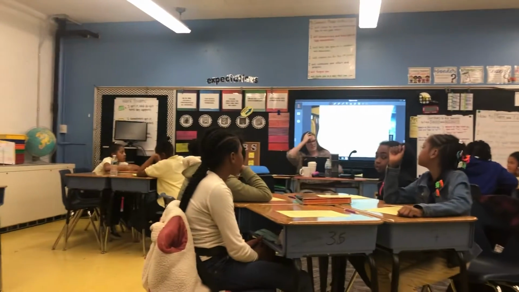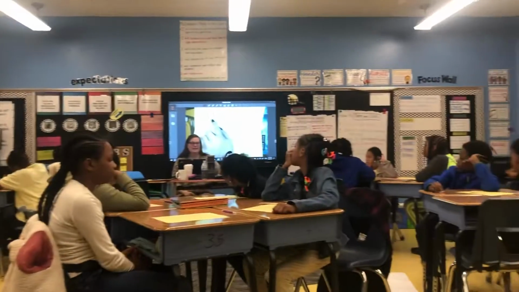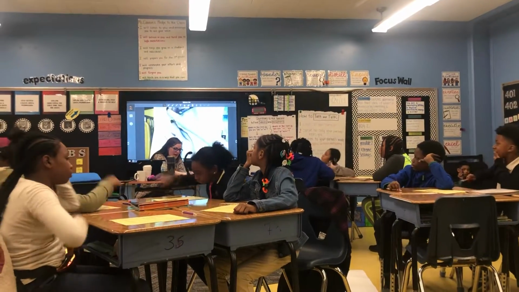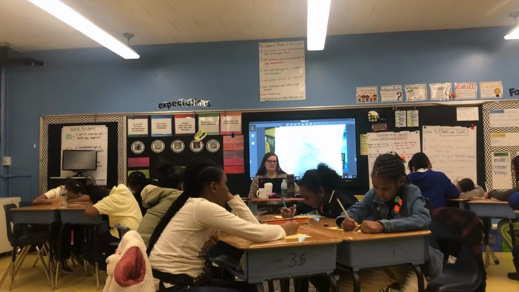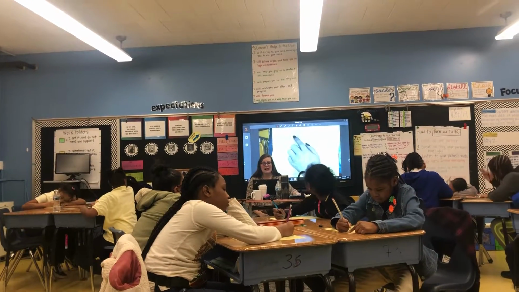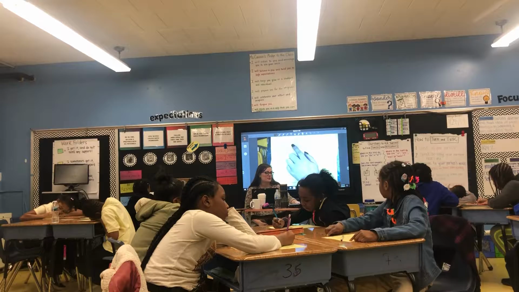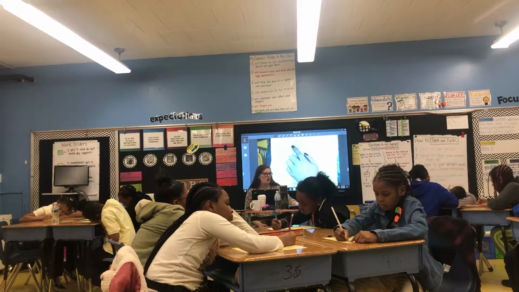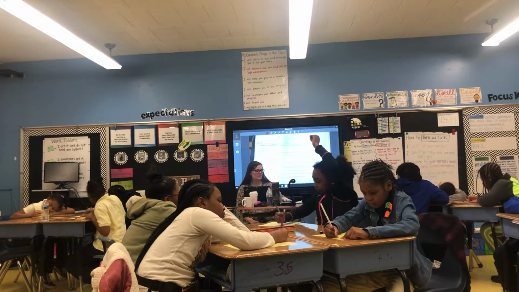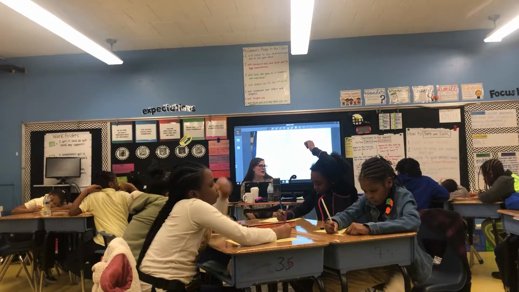So if we look at this objective, identify, we're going to circle identify. Identify means that we need to find. So again, you're going to be annotating, just like I am, on your own piece of paper. So circle identify, and then write find above it. Thank you for those who showed me that things are done.